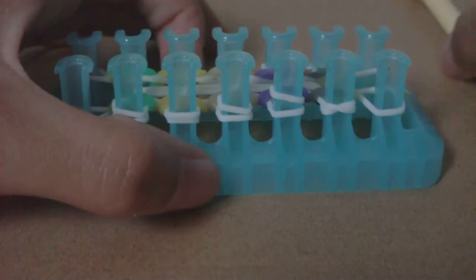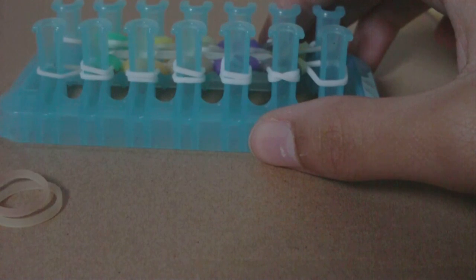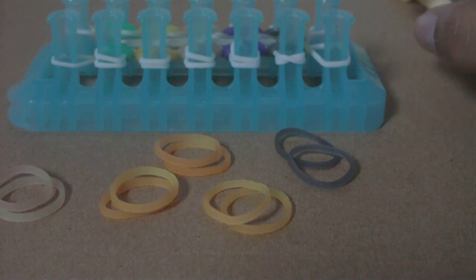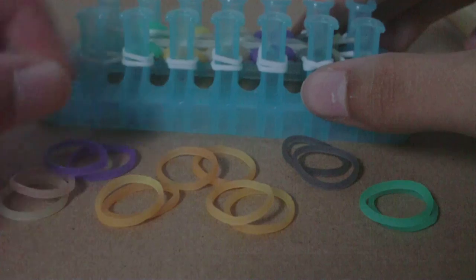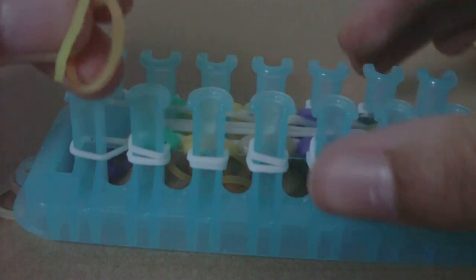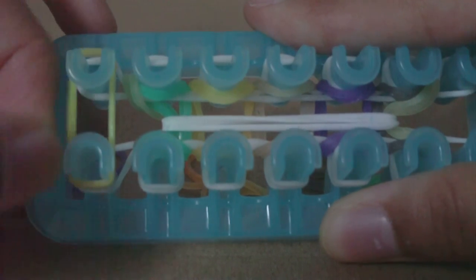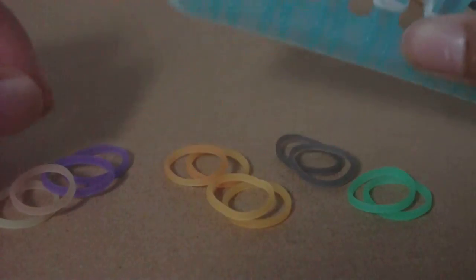Alright. Now next step in the pattern, we're going to get our B color bands now. Right, and to place them, you're going to get 2 B color bands, so they're all doubled, which means you have 2 instead of 1. You're going to take two of your B color bands and place them going directly across from one pin on one side of your Alpha Loom to the pin on the other side, just like this. Just like that.